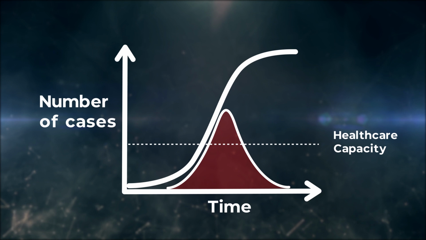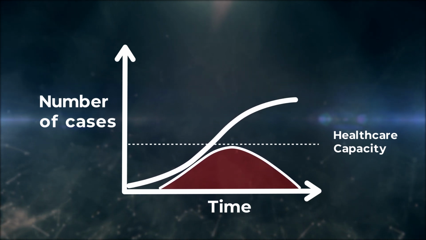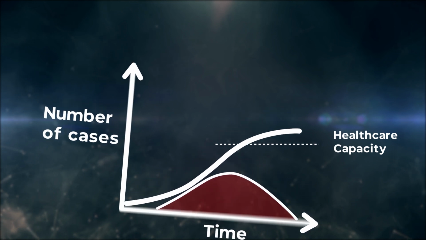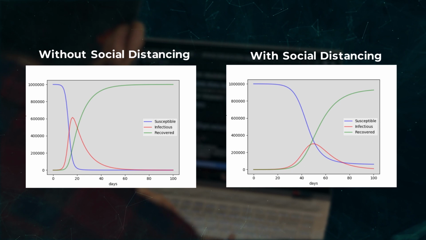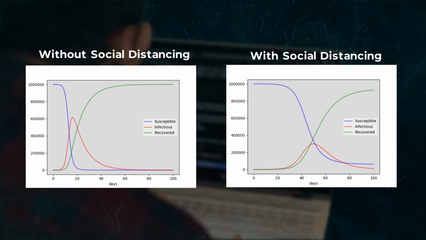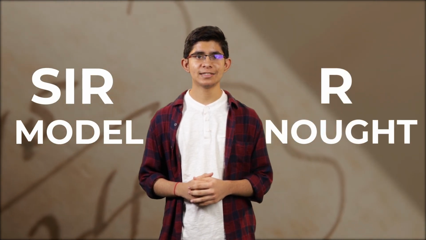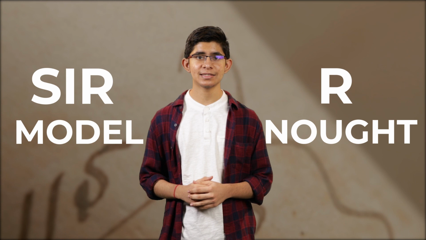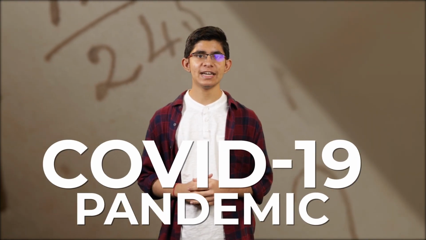But we can slow the growth and ultimately flatten this curve before it's too late by enforcing lockdowns and social distancing. I even tried it on my Python program with 2 different cases of social distancing, and the results seem to be pretty clear. This all showcases that the SIR model and R0 are significant breakthroughs in mathematics and epidemiology because they'll help us in fighting the COVID-19 pandemic.